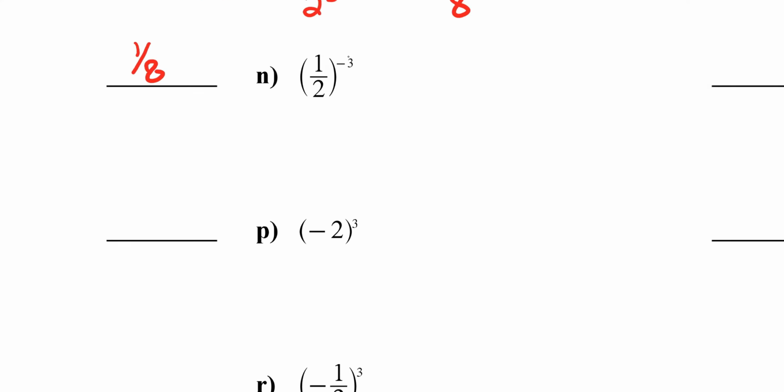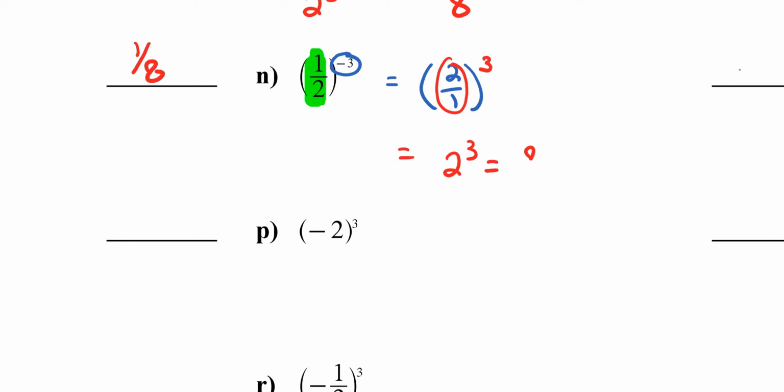All right, so moving on to letter N, I have a negative exponent, so we can take the inside and reciprocate that. So that's 2 over 1, or flip it, and then you have a positive exponent. 2 over 1 is simply going to be 2, so 2 to the power 3, and 2 to the power 3 has come up a few times already. That's going to be 8, right? 2 times 2 times 2 is going to be 8.